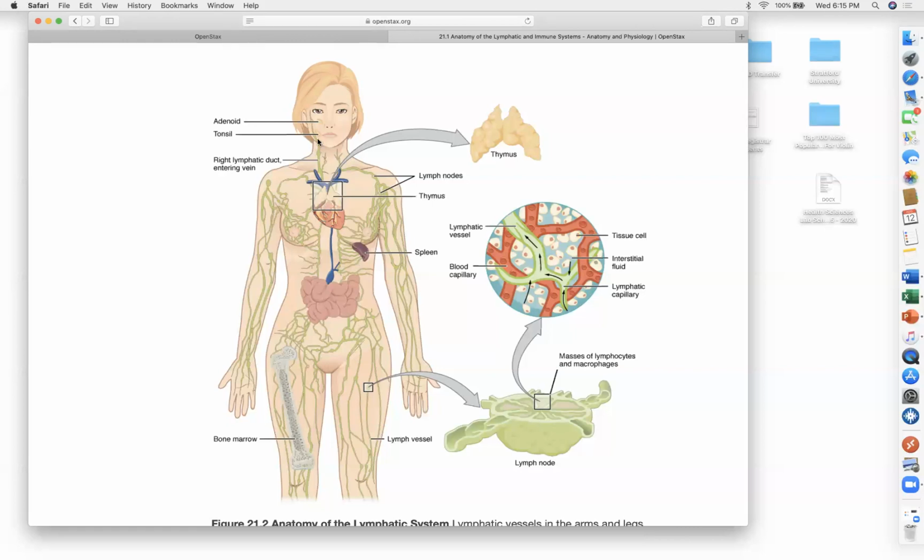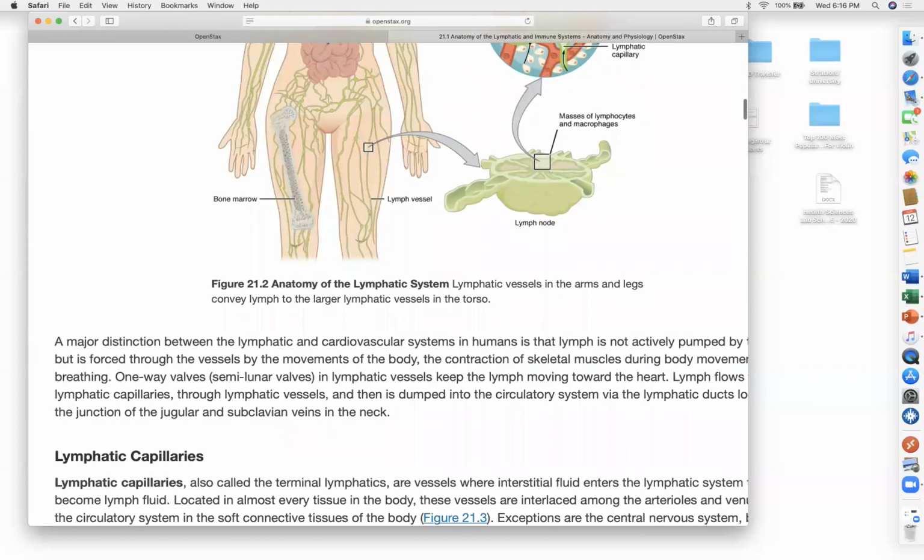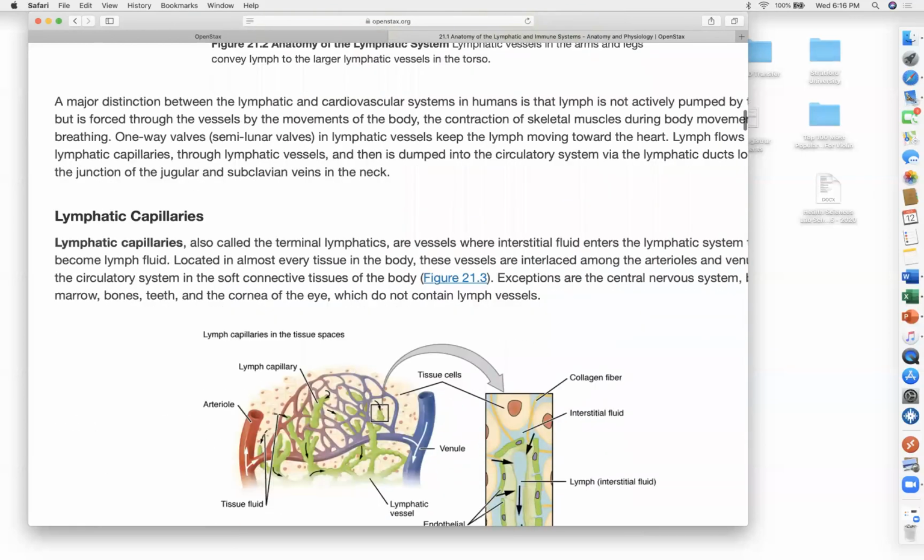So the next time you have a little sore throat or maybe a toothache, I had a toothache a couple of weeks ago. So what happened? A little bit of oral infection with the toothache. What happened to my cervical lymph node? It was swollen. It was a little bit painful to the touch. And that gave me an indication that there's some sort of inflammation or some sort of pathology going on in this area. So you could see how important understanding lymph nodes and what lymph vessels do is, when we're looking at it in a clinical manner.